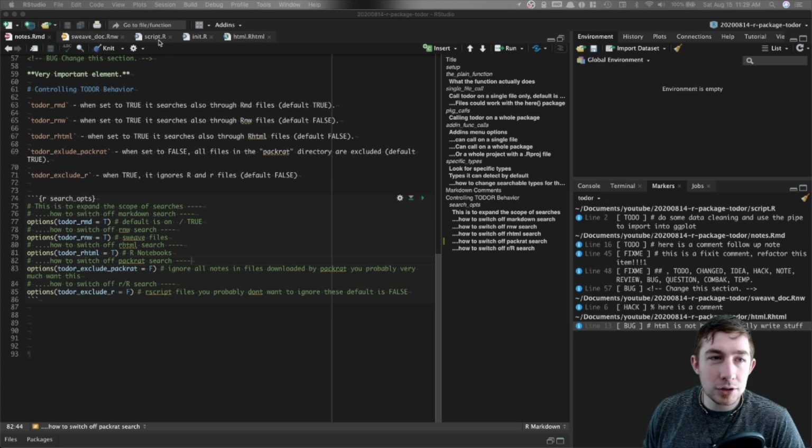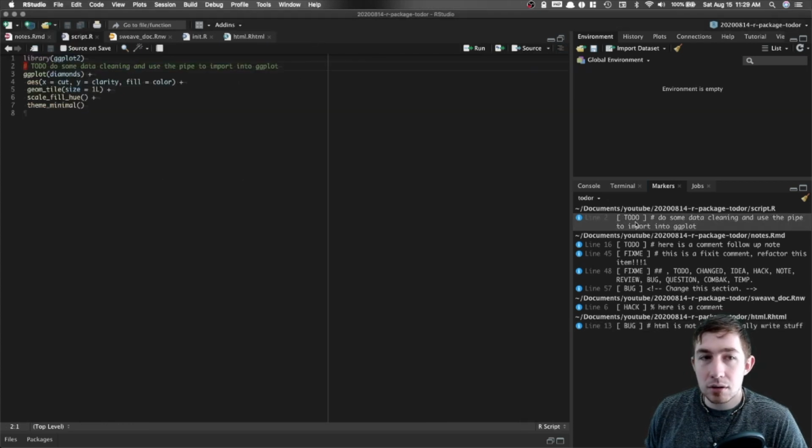I don't have to open up my R script. Like, watch, I can close that R script file, I can double click on this marker, and it opens up the R script file, and it actually jumps my cursor exactly to where this tag was. And it's a marker. So it's basically saying, hey, that file, that line, take me there. If the file's not open, it'll open the file. If your cursor's not there, it'll take your cursor there. And I'm right where I wanted to be on that item.